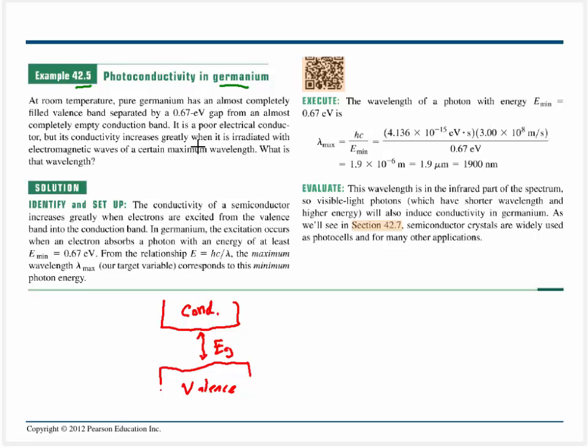or like an insulator. And if we shine some light on it, it's going to start to behave like a conductor. What's up with that? Well, it has a band gap of 0.67 eV. If we were to shine some light on there, we can liberate some electrons, and they can pop up from the valence band up into the conduction band. It's going to start to behave like a conductor.